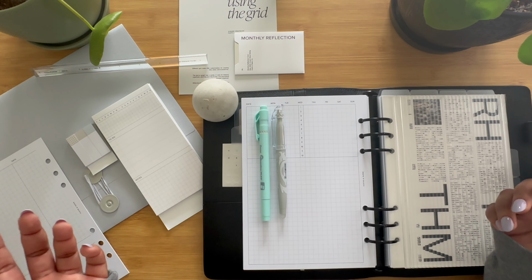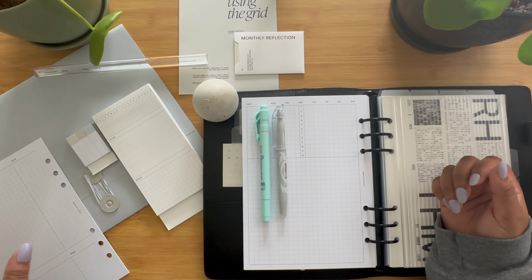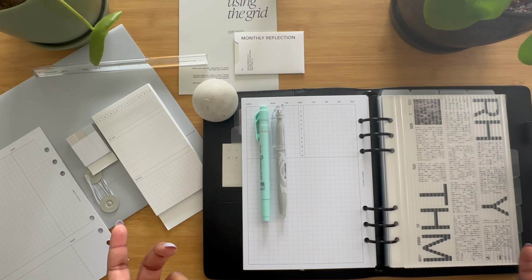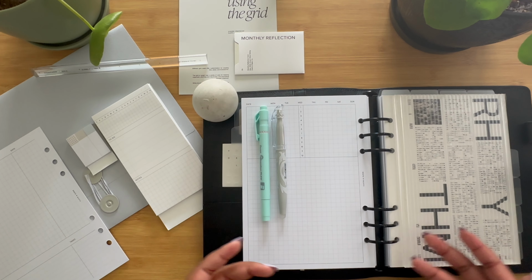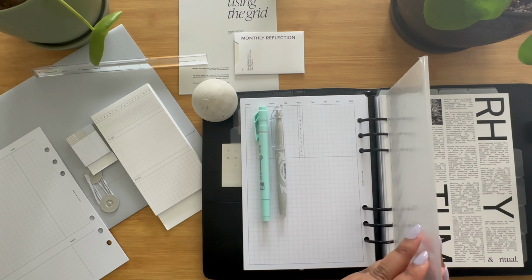That being said, there were definitely some things that I was not a fan of and did not see a functional use for. I think the envelope bag was just a complete miss on all accounts. The quality and execution were both lacking, and because it lacks stability, you're really limited in the types of things that you can put inside. The dashboard duo is another area that I personally feel missed the mark as well. This might be a hot take, but I just don't see it working for most functional planners, and it takes up so much precious space that a lot of us have to manage very carefully.